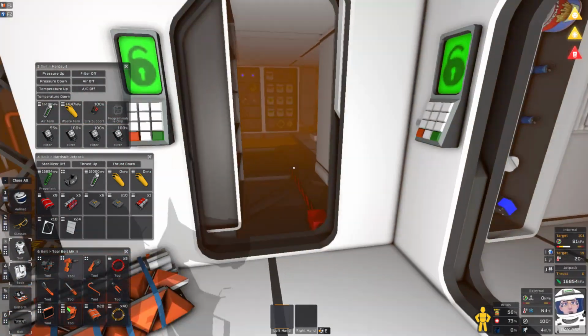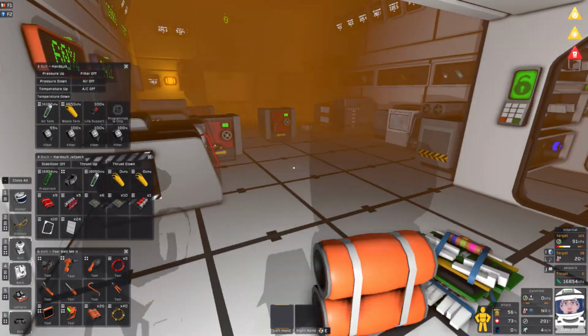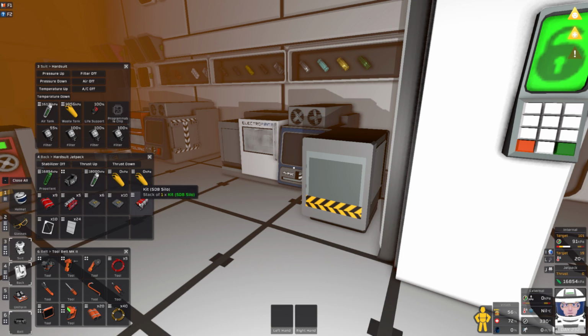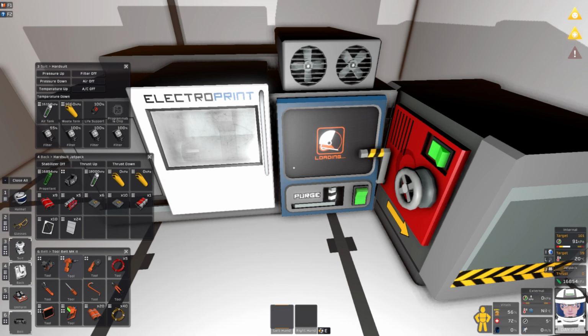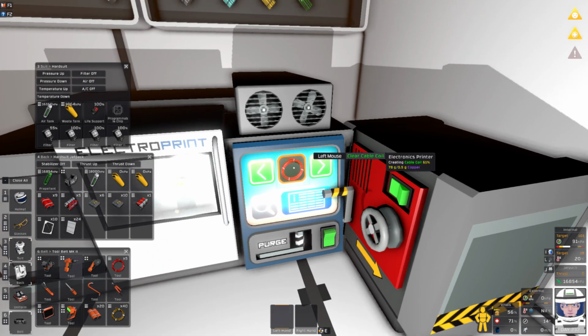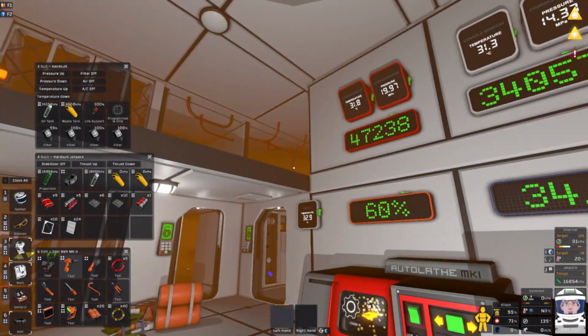I got to remember to wall the underside of this thing. And yeah, hydrogen tank, wall the underside of that thing. I got to connect up the hydrogen tank with cables as well. So that's another task that needs to be done. Cable coil. There we go. We'll get that. And then once we get our steel sheets, maybe we'll work on a furnace.